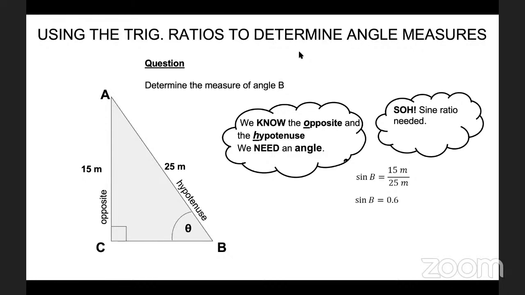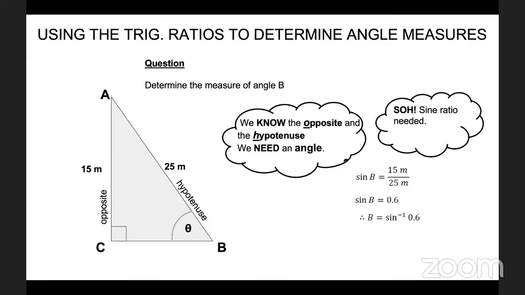Right. As Danae says, we're going to find the inverse to determine what the value of the angle is. So sine inverse of 0.6 will give us the degree of angle B. So please put that in your calculator now. Learn to use your calculators. Make sure that we have done the correct calculation.